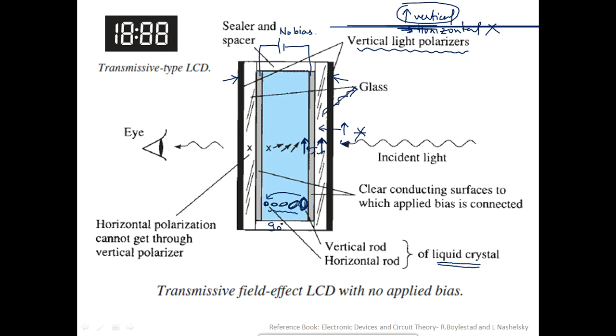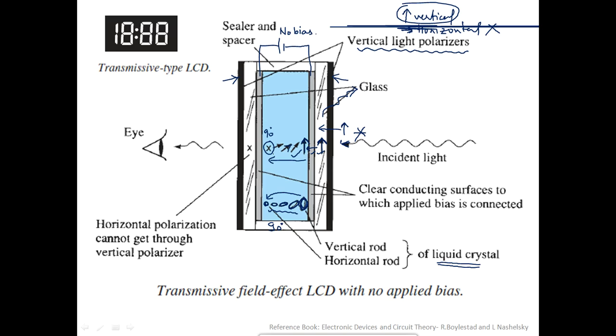However, this rod is slightly twisted, so whenever light falls on it, the light component also undergoes reflection or refraction. Similarly, this particular molecule is further twisted, so the light component gets twisted further. So what happens is that whenever the light component reaches here, it gets completely shifted by 90 degrees. So instead of vertical, it becomes a horizontal component. Horizontal in the sense, light is within the screen now. Hope you can understand, right?